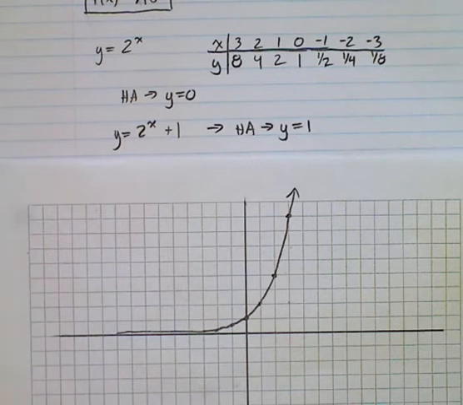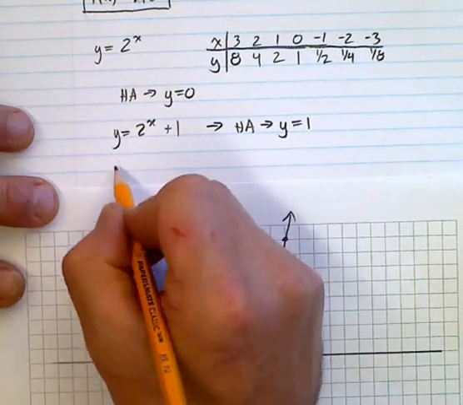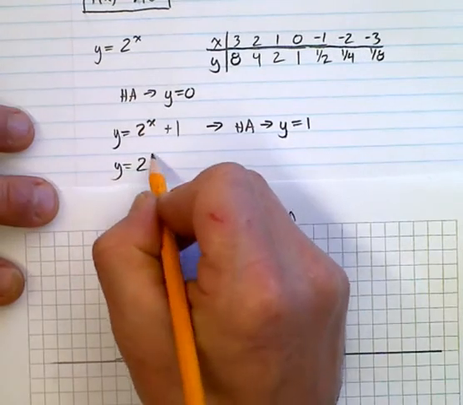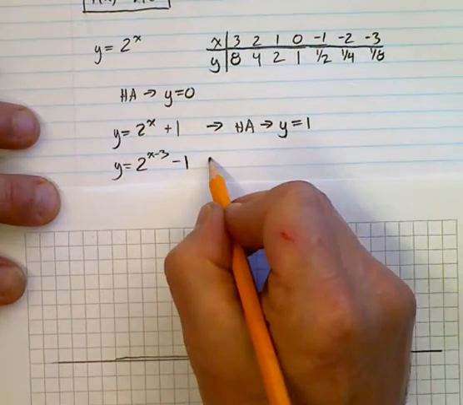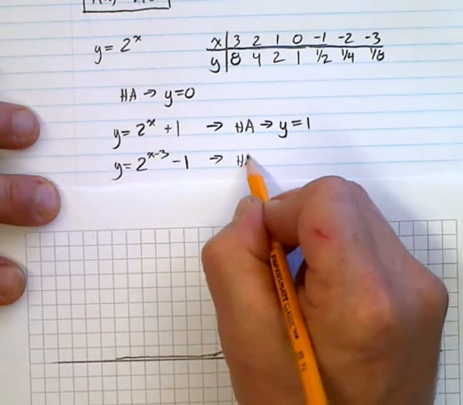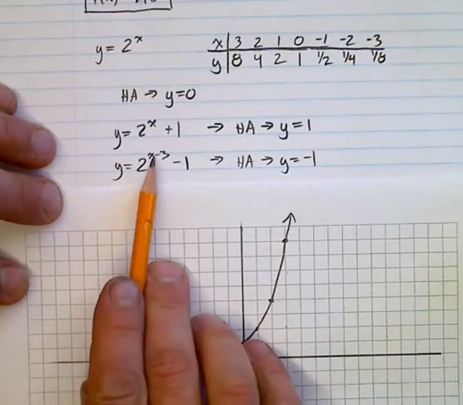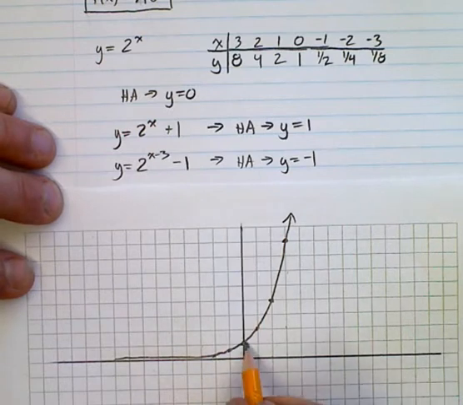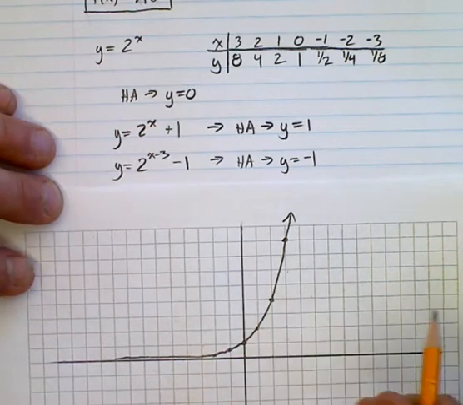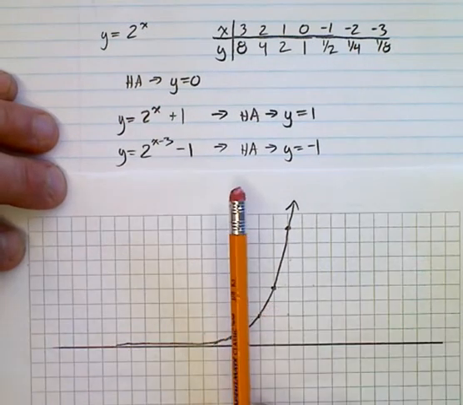I'll dig into that a little bit more in a sec. Or, yeah, maybe I can even do that now. If you had, for example, 2^(x-3) - 1, you can see hopefully right away that your horizontal asymptote is at y equals -1. But what's happened here? This means that the whole thing's shifted right 3. So you take every point and move it right 3. So it'd just be this graph gone down 1 and shifted to the right 3.